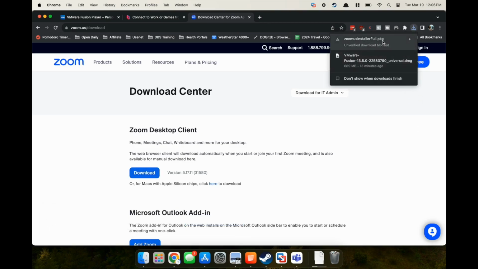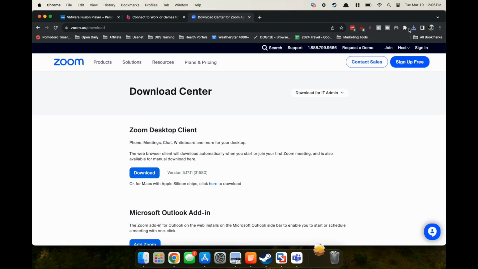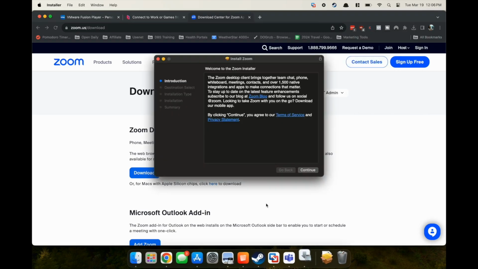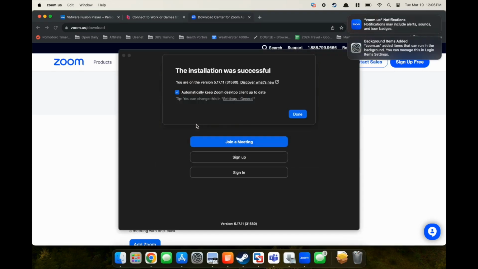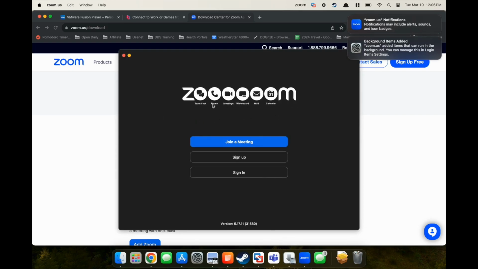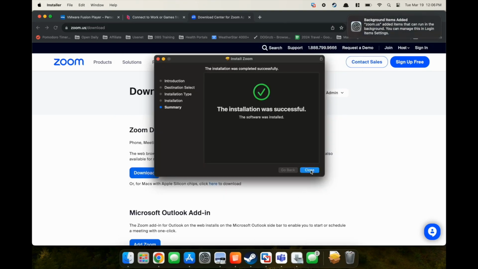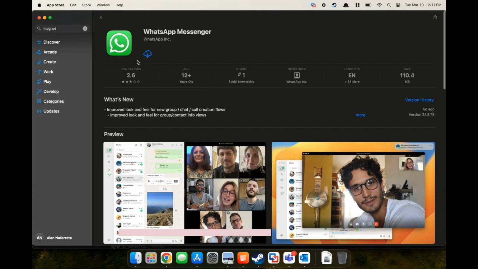Now, for more productivity, besides installing Office, one thing that I still have to do is Zoom calls. They're not all just Teams calls. You can go to Zoom, and once you install it, it will ask for an auto update. They run pretty well on Apple Silicon devices, and I really like what they did here with the Zoom type setting. So that's a thing that I install as well.